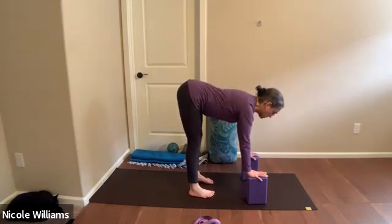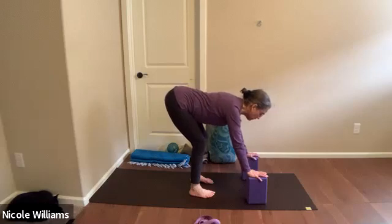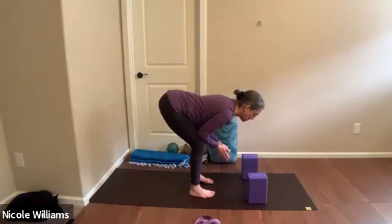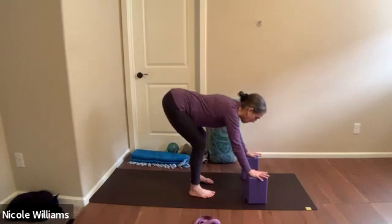So I'll have my blocks under my hands. And if this is hurting your wrists, right, you might need to bend your knees. Some people might decide they want to bring their elbows to their thighs and rest here. But the key is that your spine is in extension, not rounded. So keep the feet pressing. I don't think you have any other choices. Feet have to push the floor. Lower the hands to the blocks.